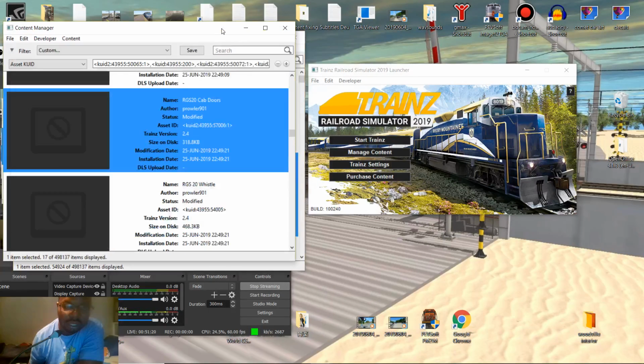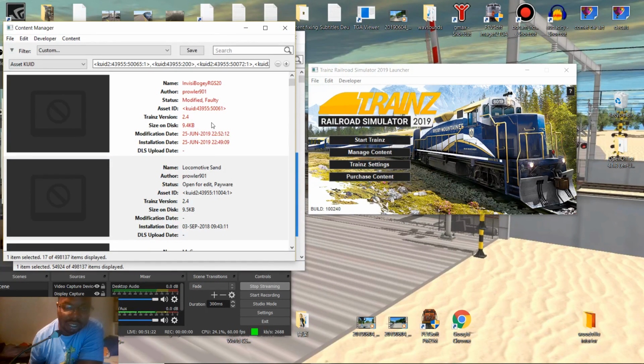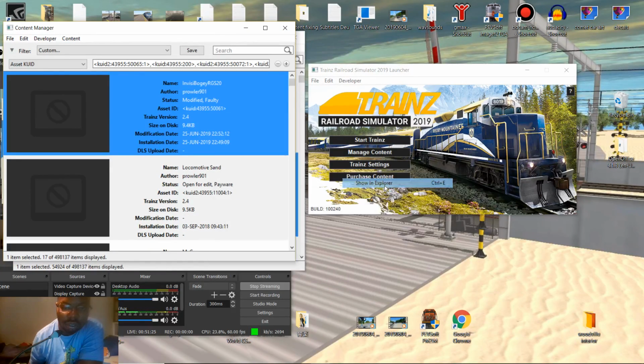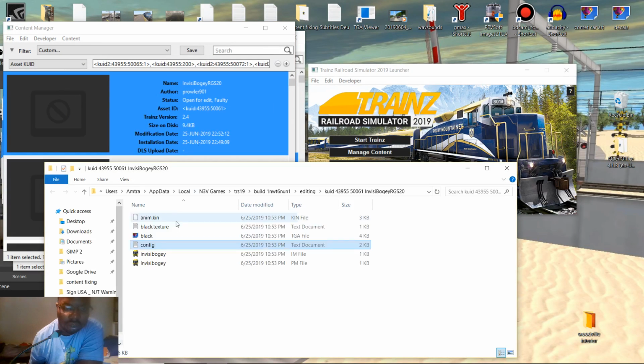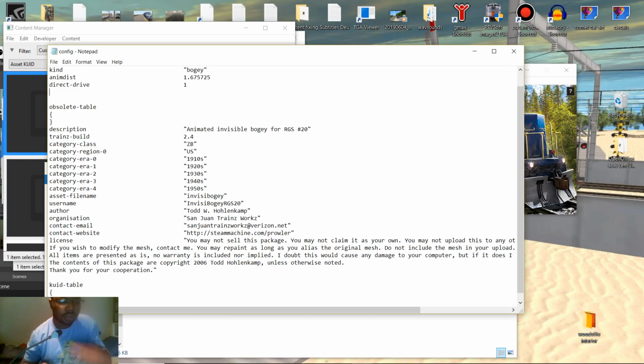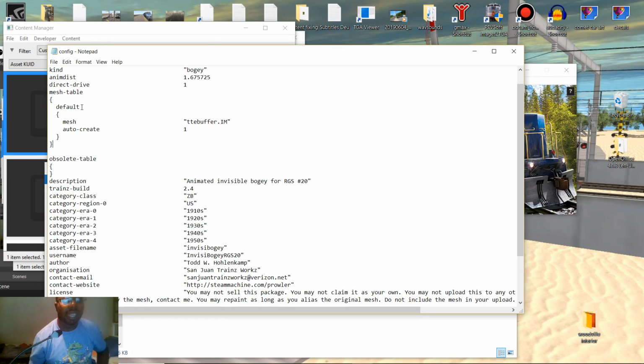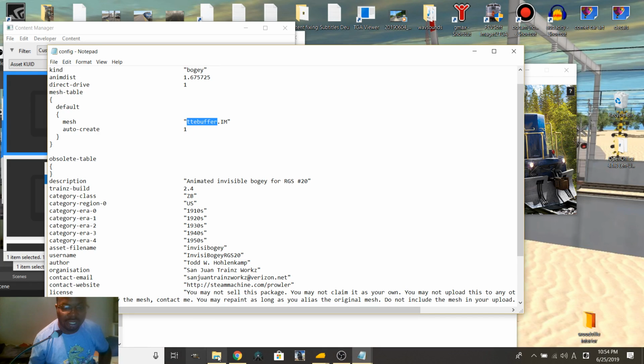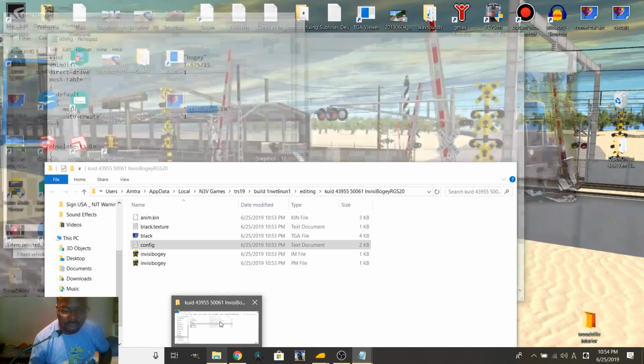Okay, and then go to the other thing I'm trying to edit. What was it? Okay, config file. Now it finally has a mesh container, and now I just have to change this to the name of the mesh that's in the folder.